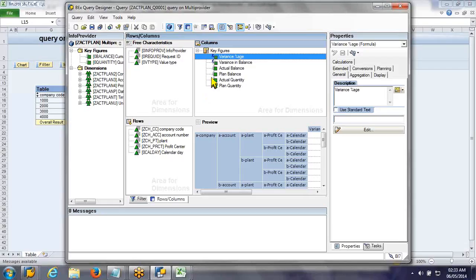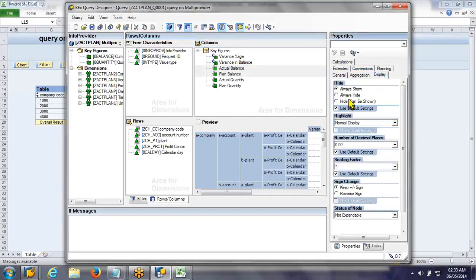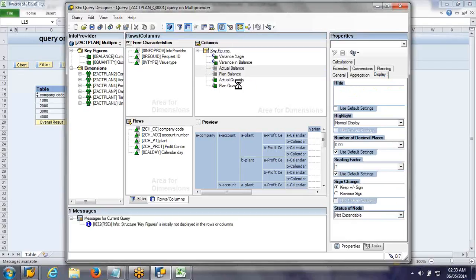In this case, I don't want to show all other fields. I can hide them. Likewise.